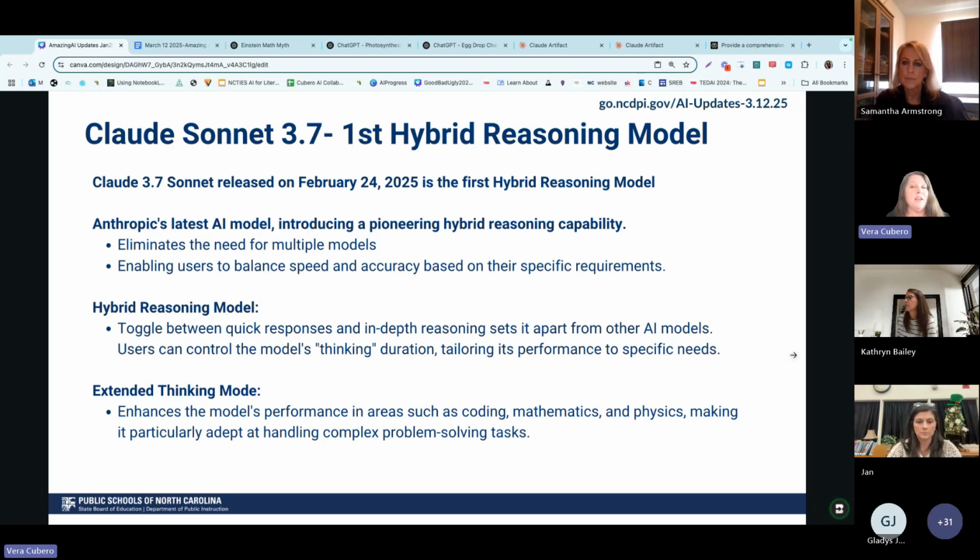It does have some limitations, and one is that it's not connected to the internet. And I actually heard the CEO, Dario Amodei, the other day say that they're going to fix that soon. So yay, Claude users, if you're on the call, they are planning on adding web functionality to it. But that is one of the big limitations that it doesn't have.